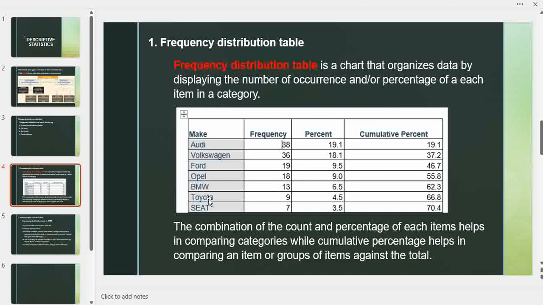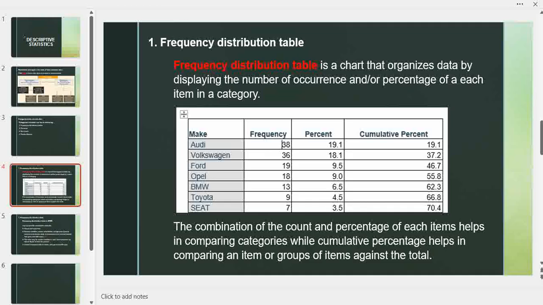You can see Toyota has only 9 counts, and up to Toyota makes around 66%, with Toyota being only at number 6. Remember, we still have 21 more categories remaining. So those are the details that we can gain from a frequency table: the counts of each category, the percentage of each category against the total, and the cumulative frequency of each category.